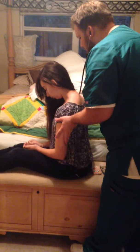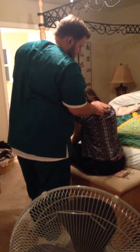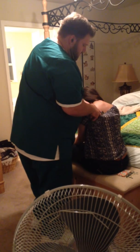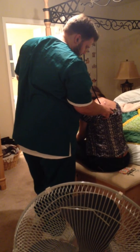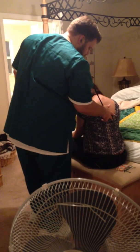If you go ahead and swing your legs, I'm just going to take a look at your back and listen to your lungs and your back as well. Go ahead and raise your arms forward for me. Just put them across you. Perfect. Just take deep breaths through your mouth again. I'm going to keep it in between your scapula here. Good. Just going to go down a couple inches here. Good. A little bit farther. Good. Everything sounds clear there.